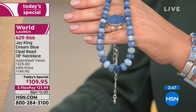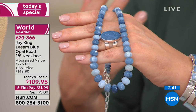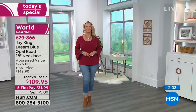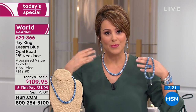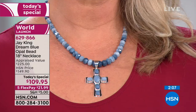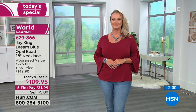I walked towards him and I said, Jay — holy cow — the picture doesn't even do it justice. I'm very hard on myself most of the time. Doesn't this look great on any complexion? I'm wearing green — would you ever put green and blue together? But there's something so natural, beautiful, and soft about these blues that they almost become a neutral and just bring light and life to whatever you wear. I hope you try this out. It is so very special, so very rare. It is a world launch, and Jay really pulled out all the stops for his 23rd year here.